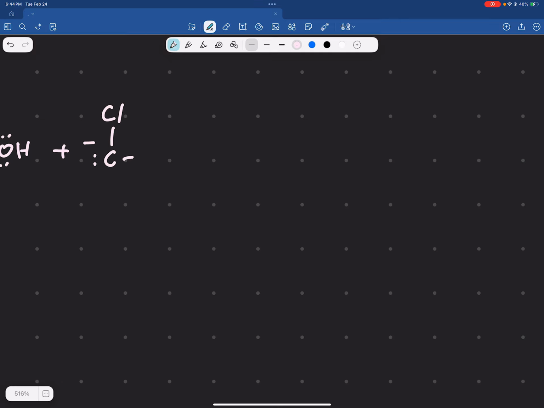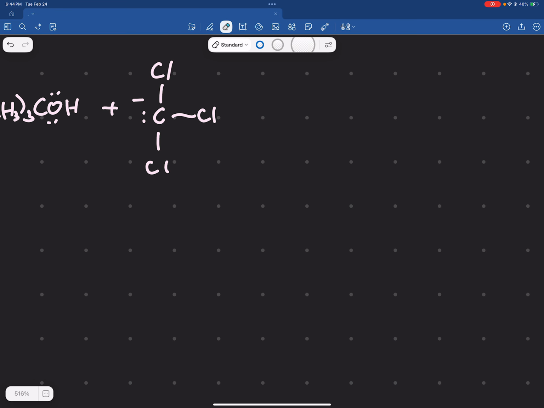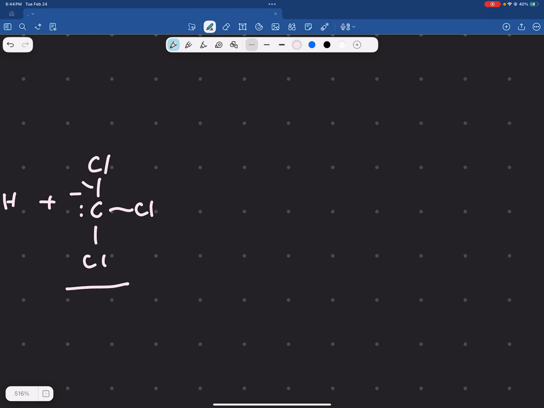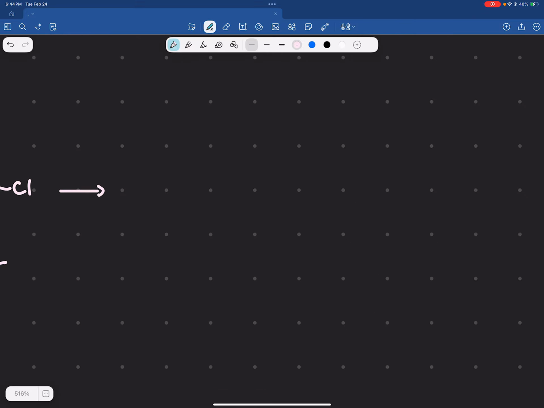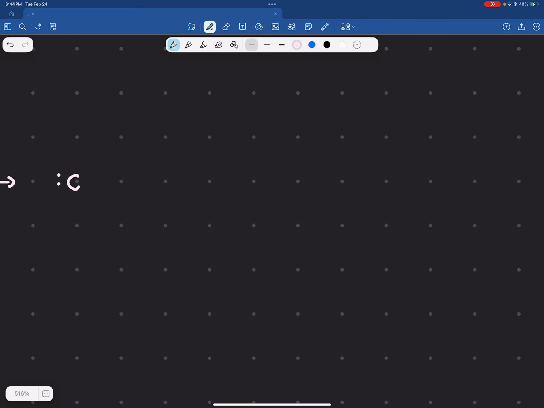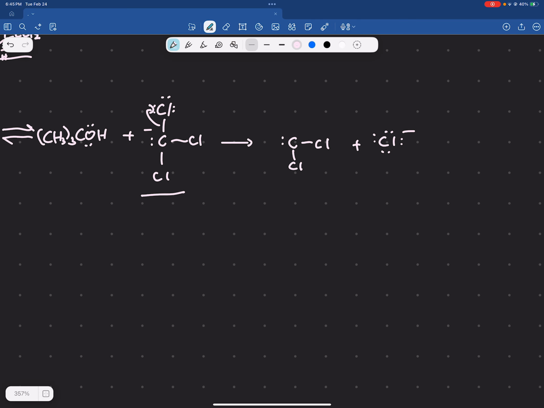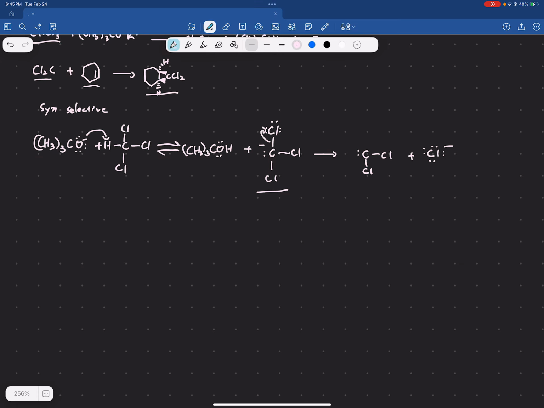So this is actually two steps. This anion, sorry, and this bond is going to actually break. And it's going to give a more stable molecule or ions. It's going to turn into this. That's the mechanism for the formation of a dichlorocarbene.